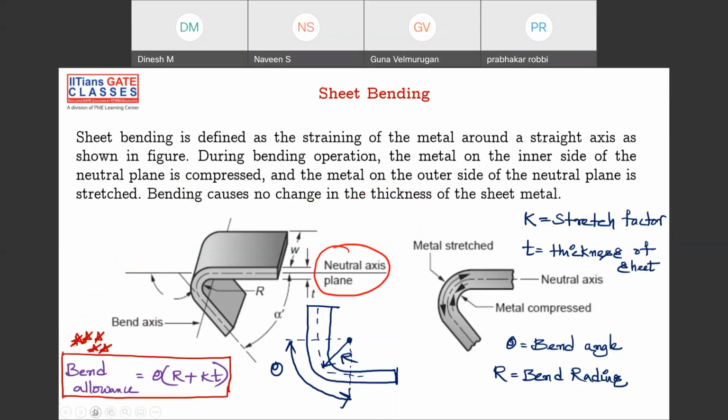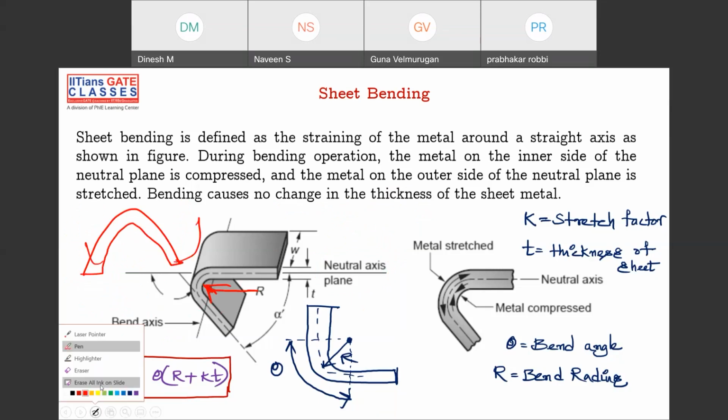Okay, fine. Now this is what the bend radius is. This is how you want to bend, and you want to make it stay there. You don't want it to come back. It should not rebound. You are trying to bend like this, and again it should not go up, right? So that is what you have to do.